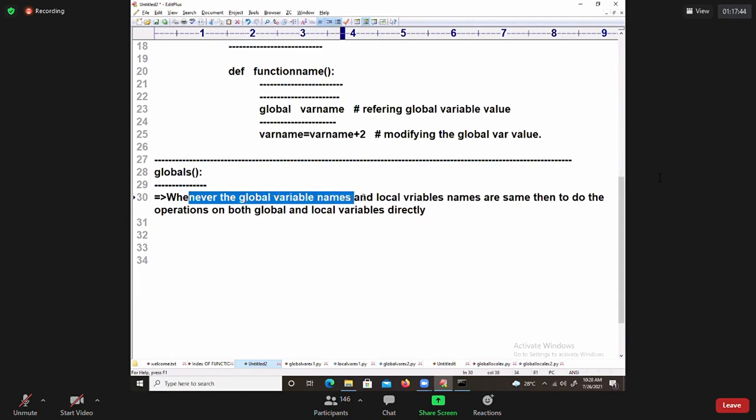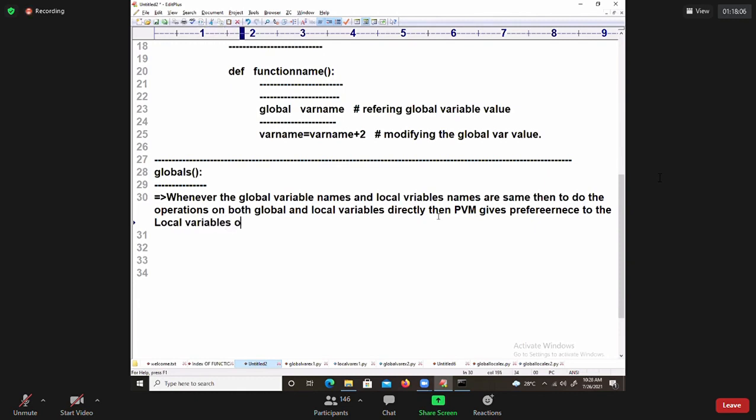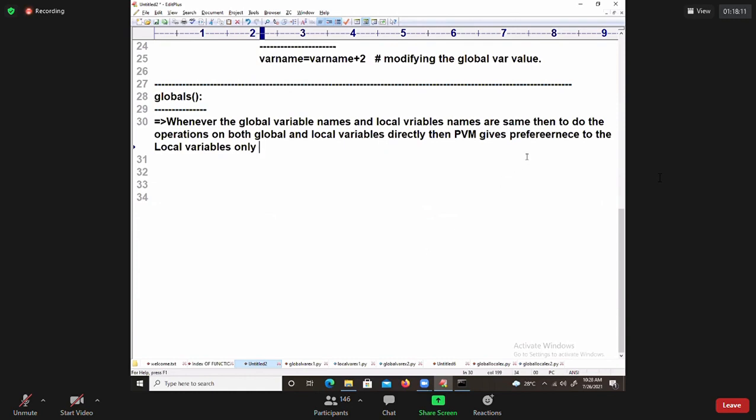Whenever the global variable names and local variable names are the same, and we do operations on both directly, PVM gives preference to the local variables only, but not to the global variables.